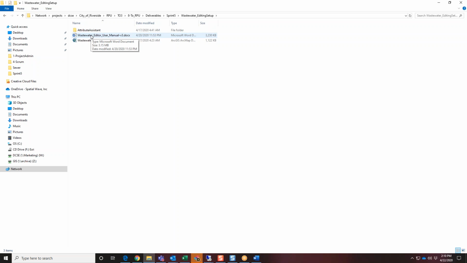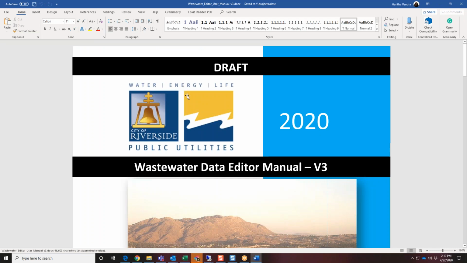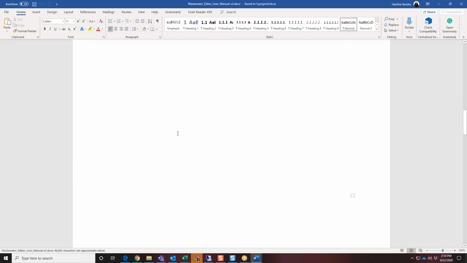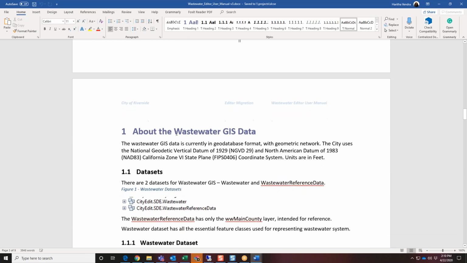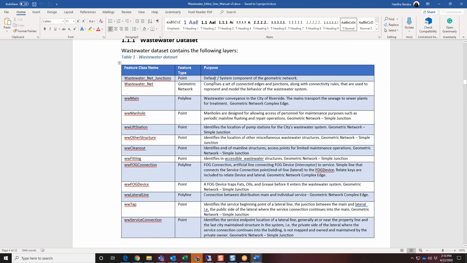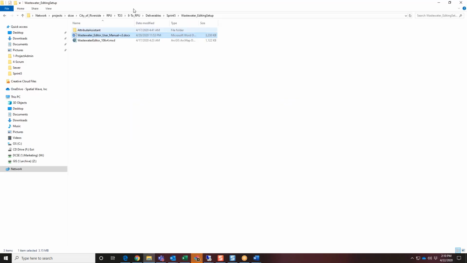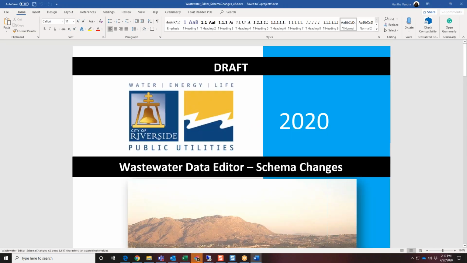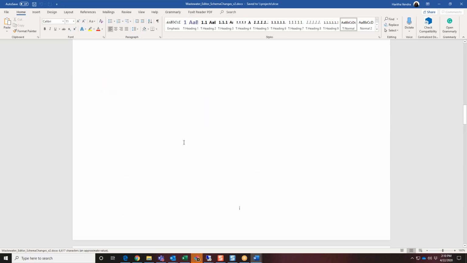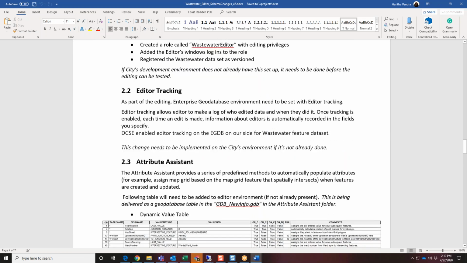Okay, so that's a non-feature linked annotation, and then also in wastewater, we didn't know about this specific preference, and maybe we didn't even ask them during the meetings before. We were assuming that you would get feature linked annotations because that's the industry norm. So what we ended up doing, I think this is a schema document. Let me make sure I open up the schema document. Okay. What we ended up doing was we created some feature classes in a template, and if you like them, then you can bring them over.